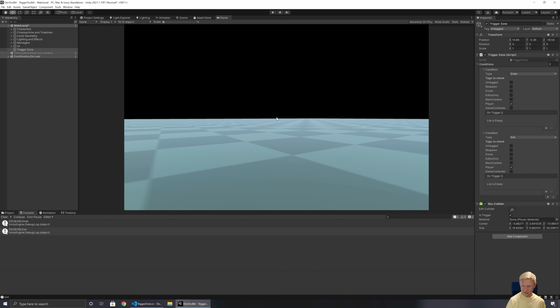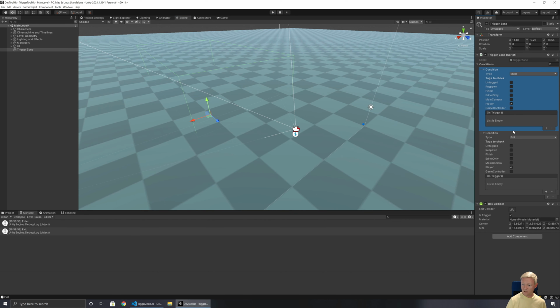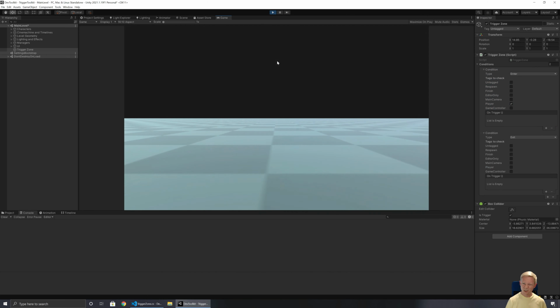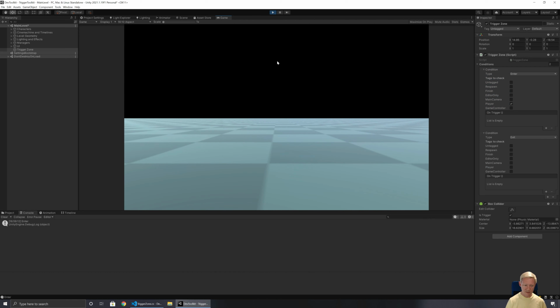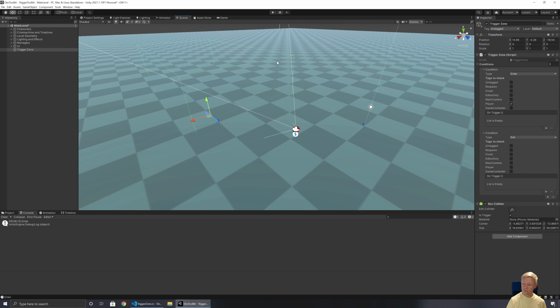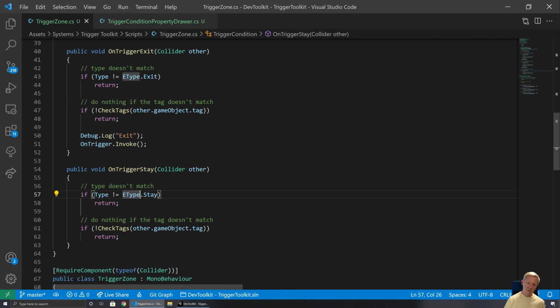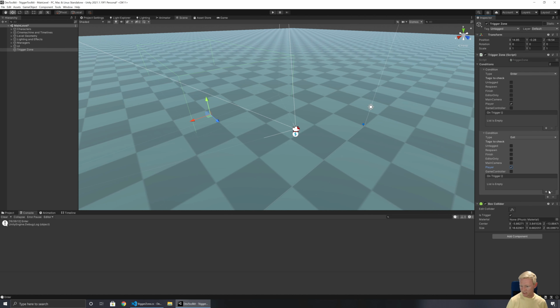If I untick it reacting to the player for the exit, we'll get an enter for the player but not an exit. So we've got an easy thing that we can wire up to other things. We get our enter, but no exit, because it doesn't match the tags.